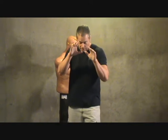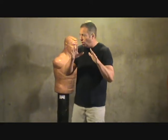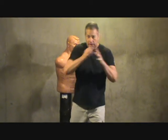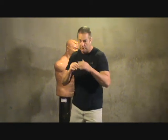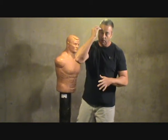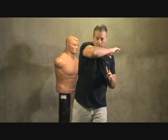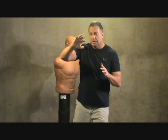You can stand in a neutral position if you want to practice, or, I'm right-handed, so I automatically drop my right leg back into that fighting stance. And basically, all we're doing is going elbow and get your body into it. Torque it. You just don't want to see this crap that doesn't do anything. You're coming across that face, breaking that jaw, splitting that upper eye bone apart, and knocking that motherfucker out.